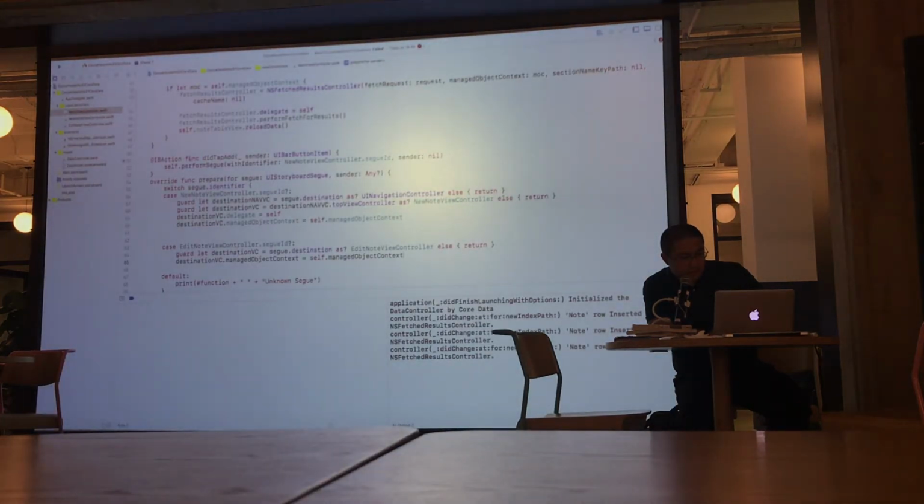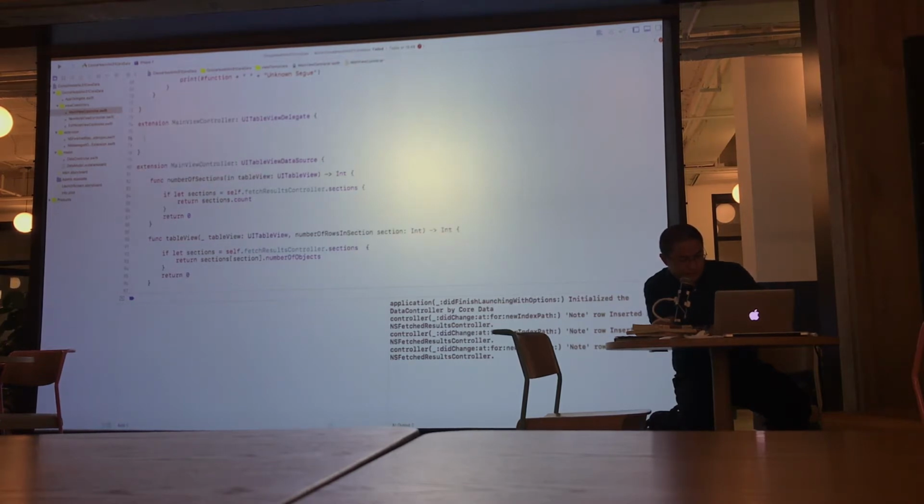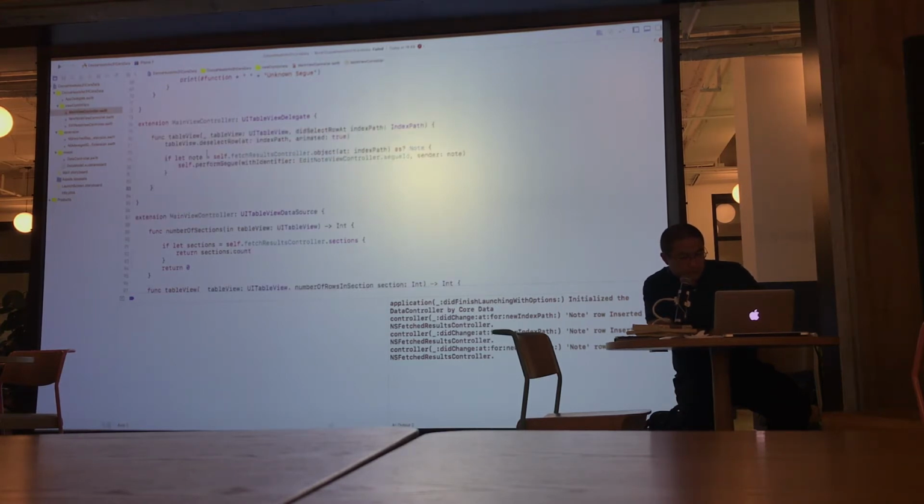So in our main view controller, we're going to also refactor our delegate method. So just delete that. So here we asked directly from our fetch result controller and pass index path, tell us what node are we referring to, and then we just pass that node to our segue.